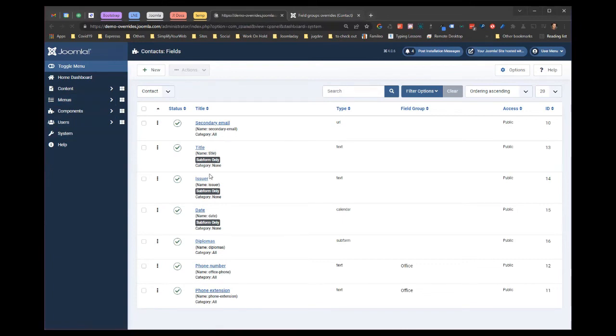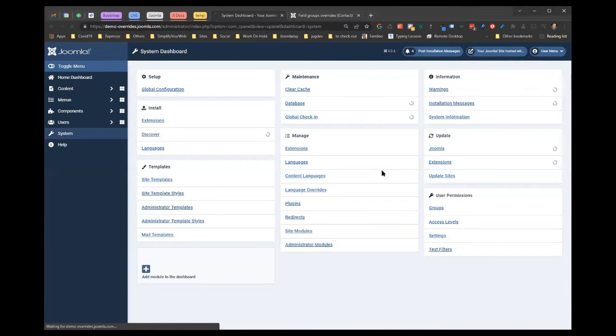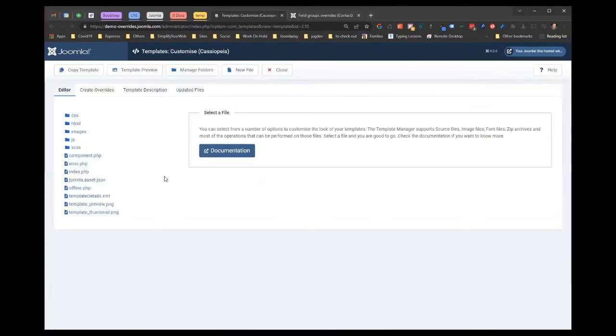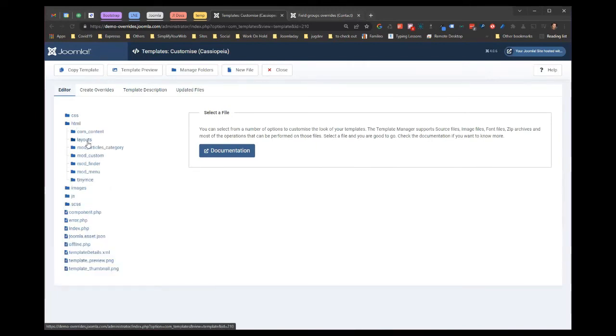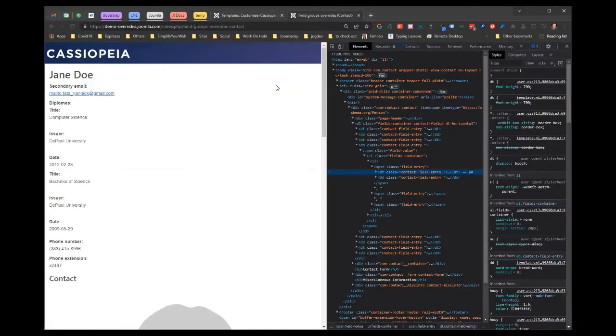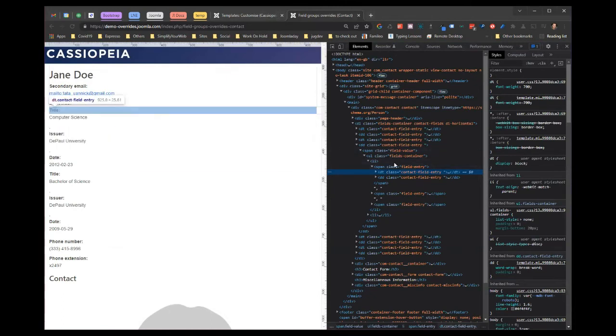I'm going to my template. I'm going to show you. I apologize if it's a little complicated. So you have the contact component, and you have the rendering that happens. If you get the default without having an override, you would get the render.php that comes from field, and that's what shows in the subform.